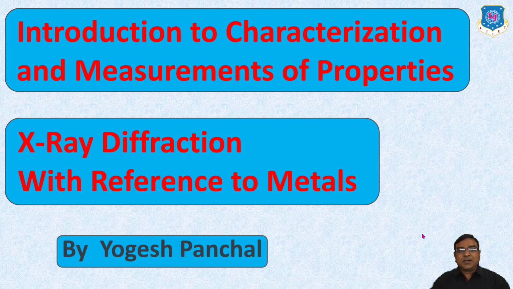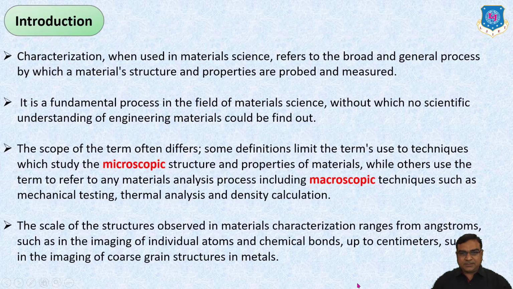In this video, I'm going to discuss the introduction to characterization and measurement of properties and X-ray diffraction with reference to metals. So, in introduction, characterization when used in material science refers to the broad and general process by which the material structure and properties are probed and measured. It is a fundamental process in the field of material science without which no specific understanding of engineering materials could be found out.